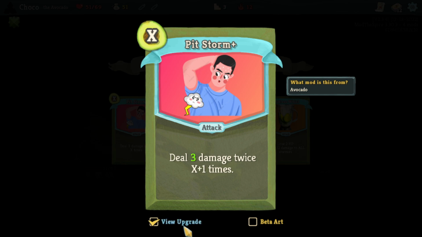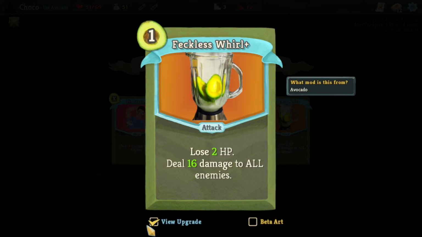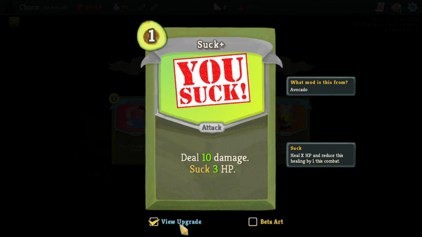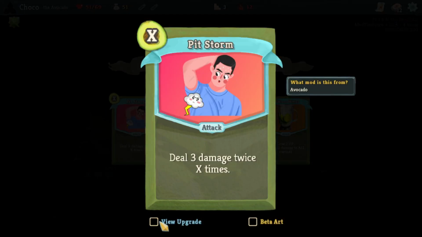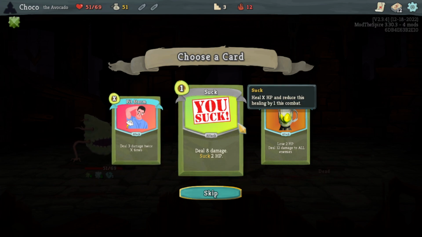Deal three damage twice X times. That's very confusing. Also a green. I think that's everything. Whenever anything gets upgraded, it's green in this mod. Even if it doesn't change. This one does actually change. Stays three, though.